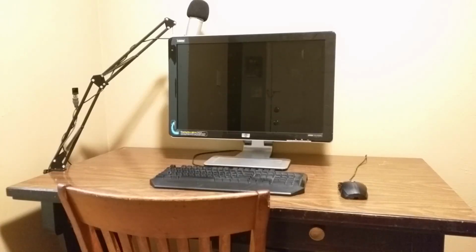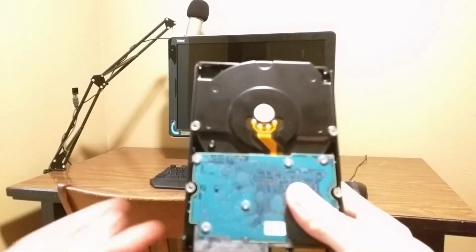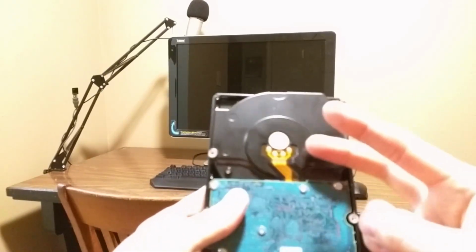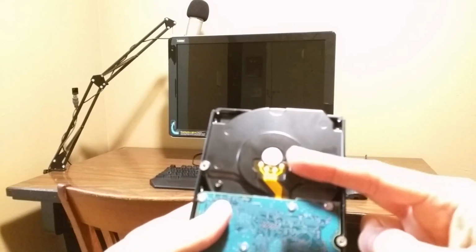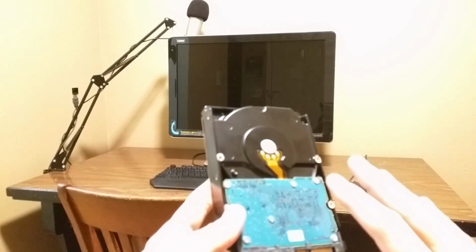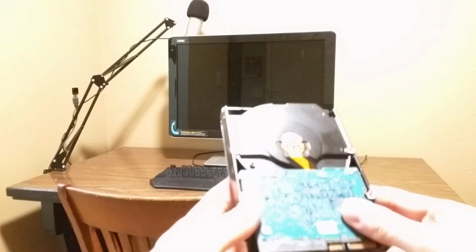All right, we're going to look at the boot times for an old hard drive. This is a spin hard drive. It has platters in there and they spin, and then it's just like a record player inside there. It has read heads that read the data. So these are extremely slow. These have always been the bottleneck of computers. So this has always been the slowest part of a computer.